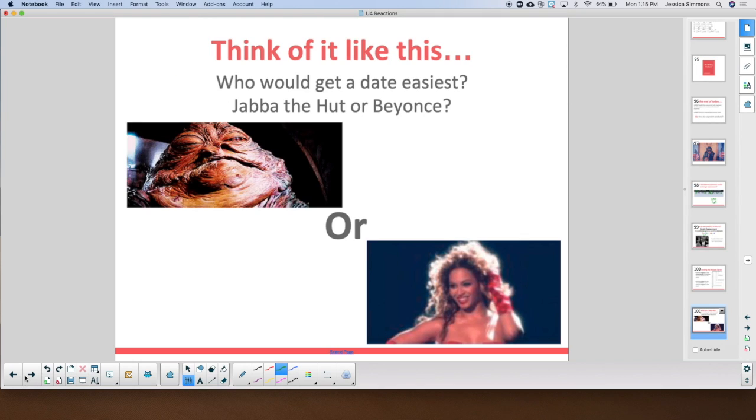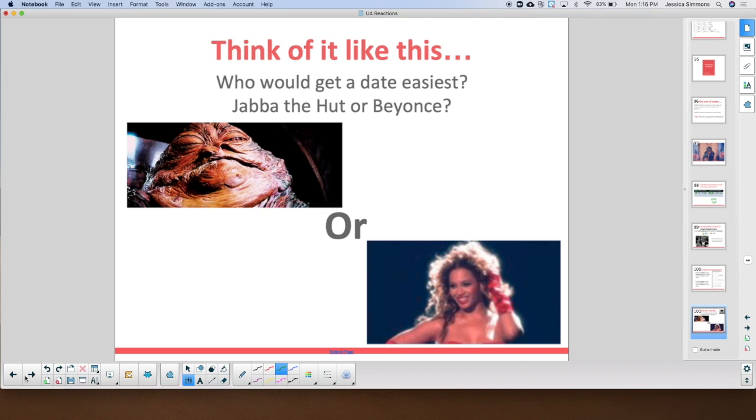All right. So, for instance, who would get a date the easiest? Jabba the Hutt or Beyonce? Jabba, definitely. You will always tell me Jabba. All right. But for this instance, who in Hollywood would get a date quickest? Depends on who they're going on a date with. If Jabba's going out with Silesius, then it's Jabba. All right. It's that like thing that's always beside him that has that weird laugh. Oh my God, that's great.